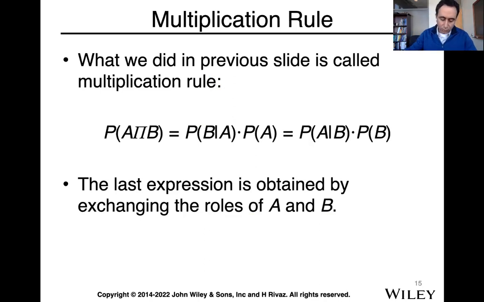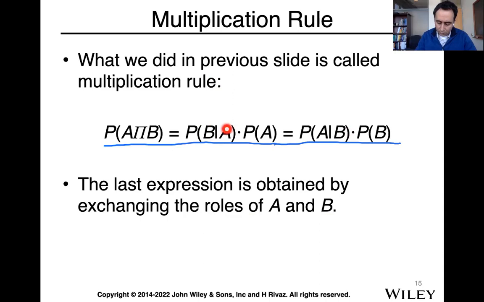This is a multiplication rule for probabilities. So extremely important. I can't overemphasize how important this equation is. P of A intersection B is equal to P of B given A times P of A, or P of A given B times P of B. Whichever you want, you can use either this or this, right?